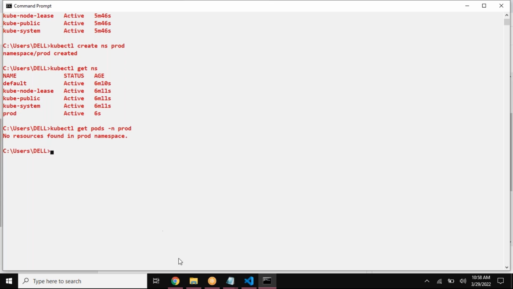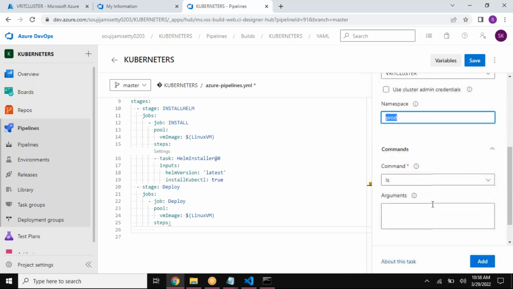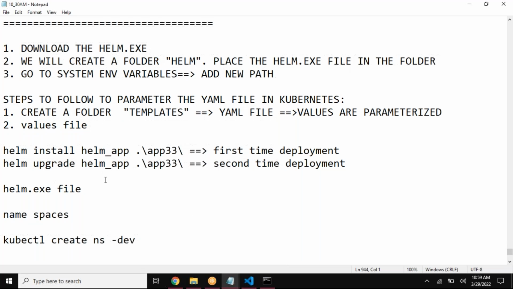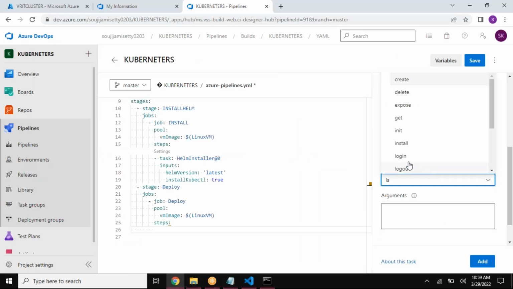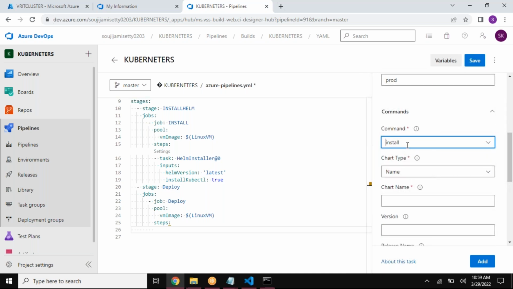So try to copy from here because it should be exactly the same as what you have in here, the prod namespace and the command. If you remember earlier, you wrote a command like helm install, right? So this is the command you have to use, and the same thing can be used in here as well. You can see a lot of commands in here. See, helm install. So okay, here this is a command going forward.